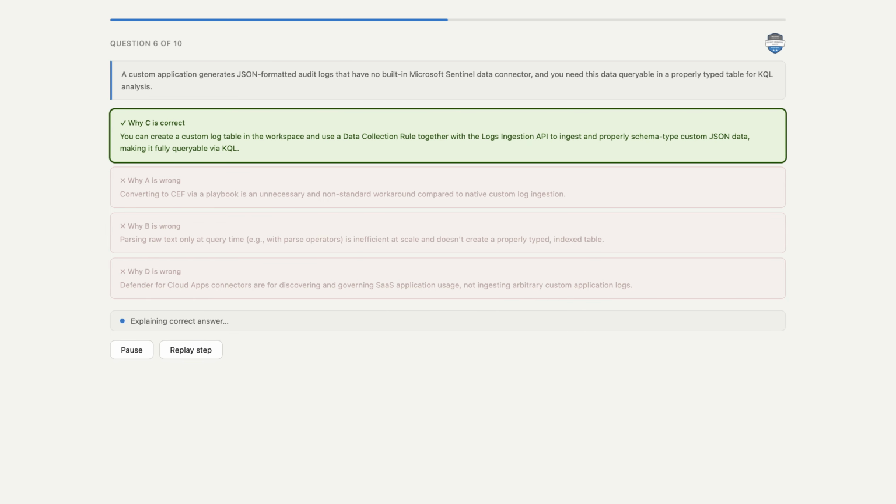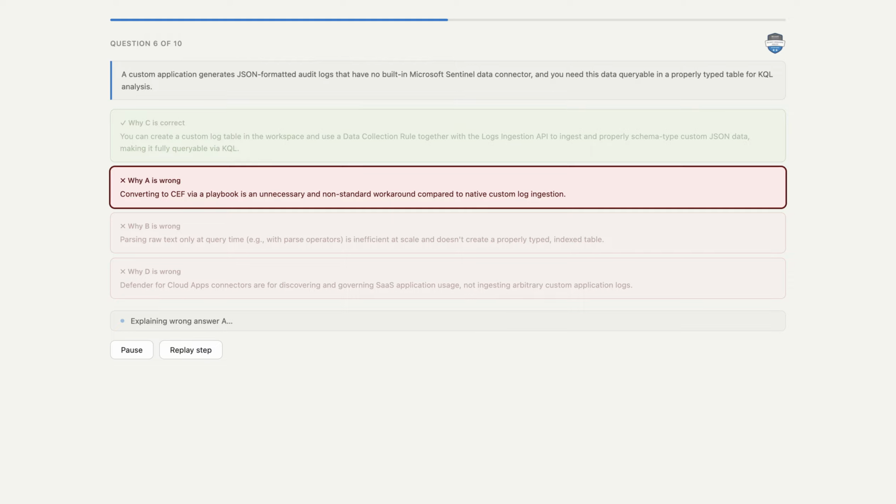Why C is correct. You can create a custom log table in the workspace and use a data collection rule together with the logs ingestion API to ingest and properly schema-type custom JSON data, making it fully queryable via KQL. Why A is wrong. Converting to CEF via a playbook is an unnecessary and non-standard workaround compared to native custom log ingestion.